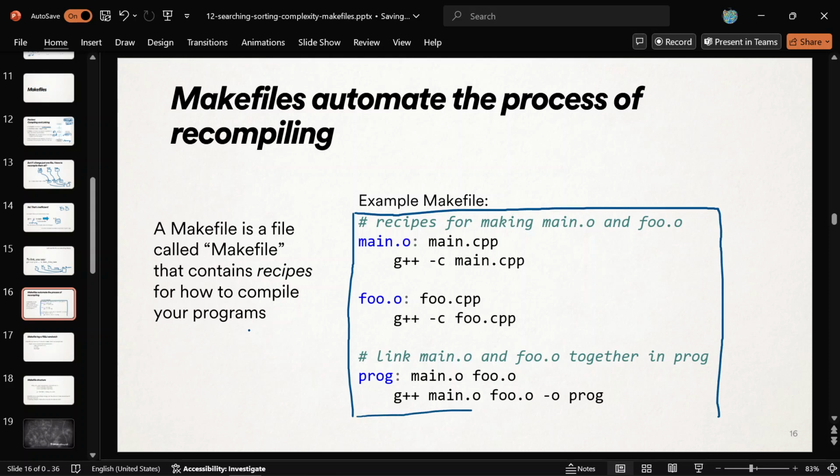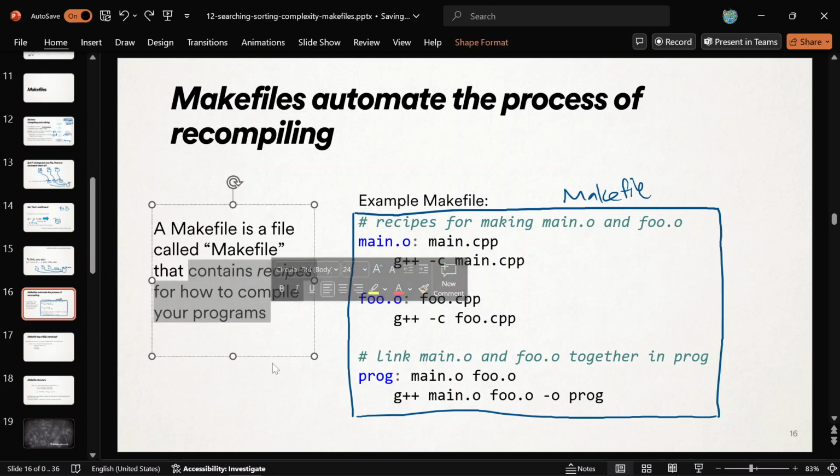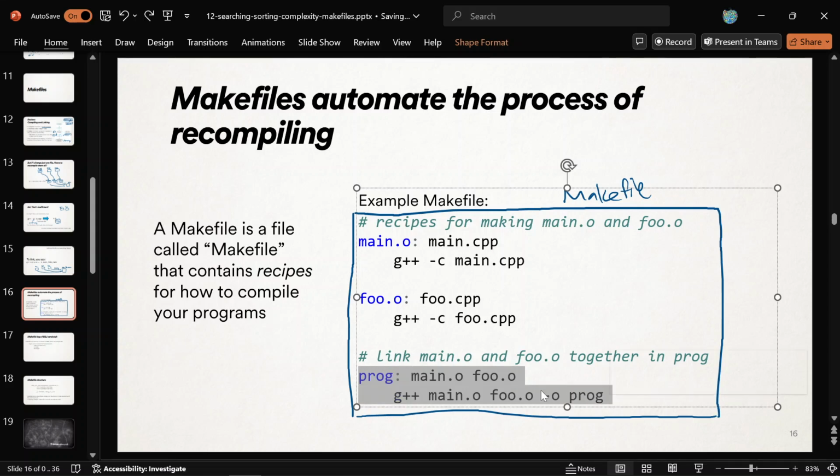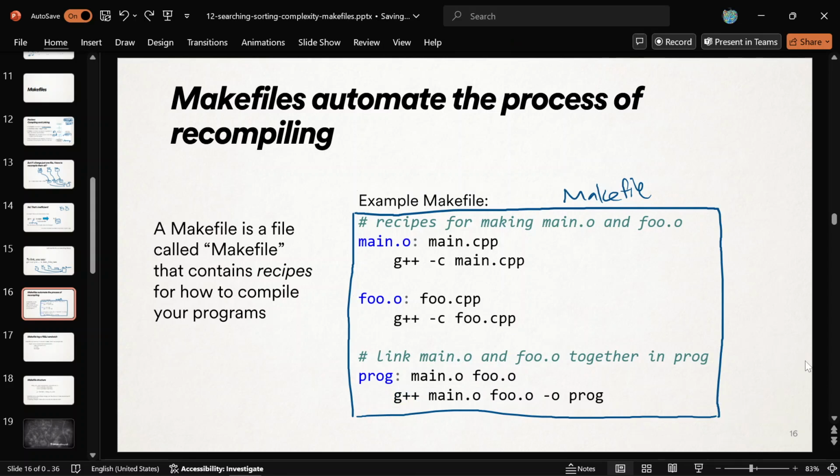This is a file called makefile. No extension. And then this is its contents, right? What it has is a bunch of little recipes for how to compile your stuff separately as well. I'm going to teach you what all these mean. This is a recipe to make main.o. This is a recipe to make foo.o. This is a recipe to make something called prog that links together those things by running that line of g++. So the idea is you say once and for all in this thing called a makefile how to make your program, and then you can hand off the compilation process to it. It will do it in the most efficient way for you. Okay? So that's the goal.